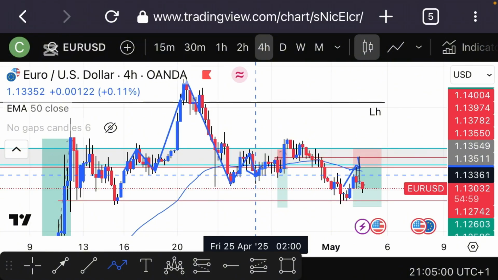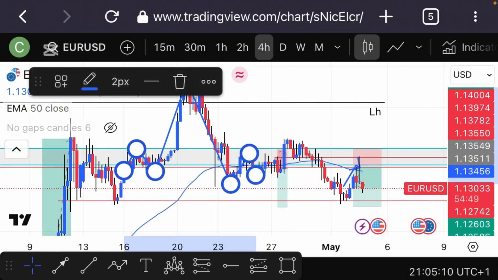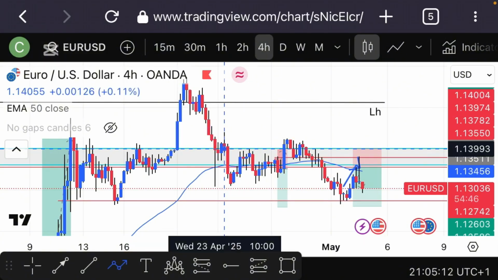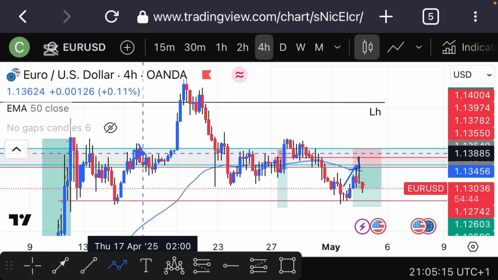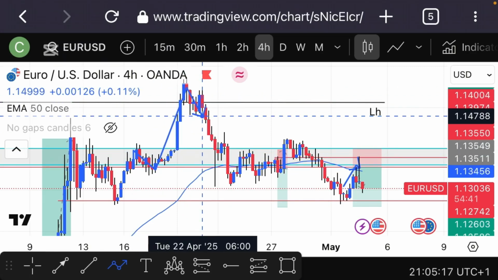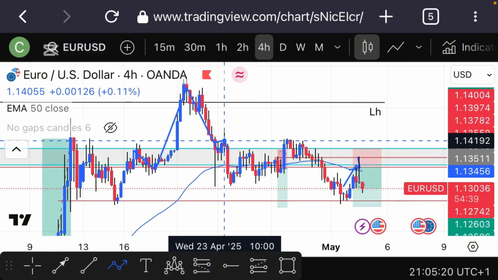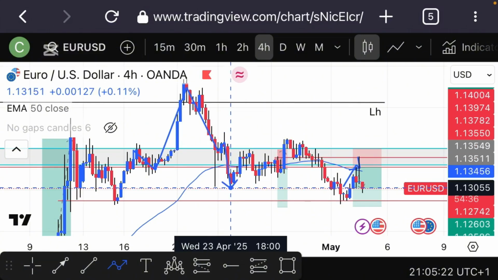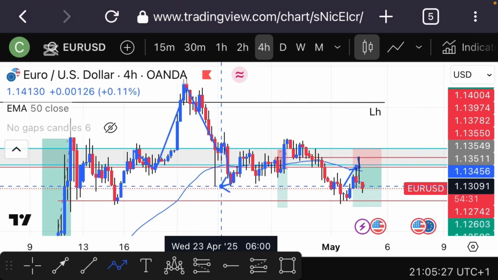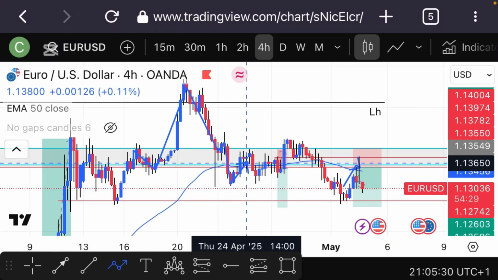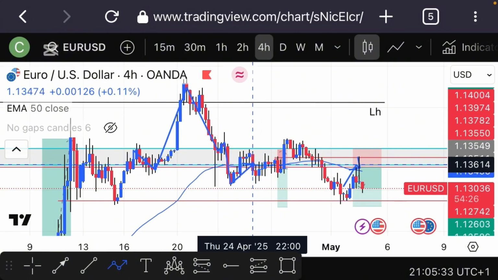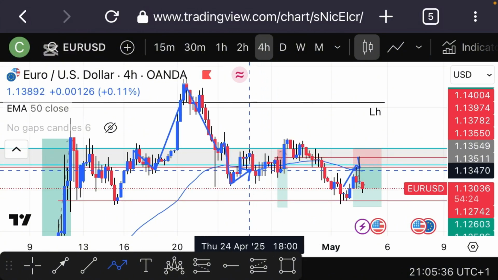Wait a second, that's a mistake. We had a beautiful left shoulder, the head, and then the tiny right shoulder, which had already shifted structure here. So then we had the pullback we were having now. I was waiting for this pullback to this zone, then get my entry, then enter this trade.